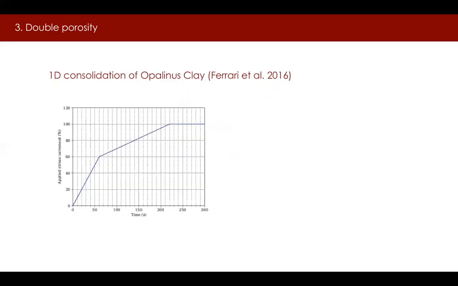Ferrari et al. conducted one-dimensional consolidation tests on Opalinus clay shale cored perpendicular to the bedding plane. The specimens used in the experiments were drained on both the top and bottom surfaces. Each load increment was applied in two stages, with each stage applied at a constant rate, as shown in this slide. 60% of the load increment was applied over a period of 60 seconds, the rest over the next 160 seconds.